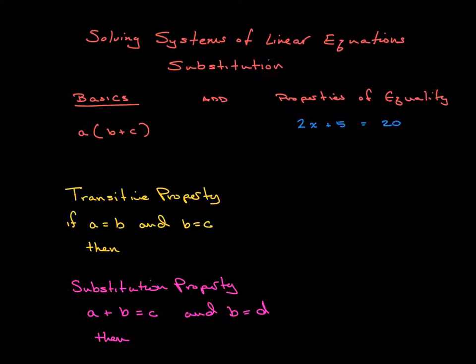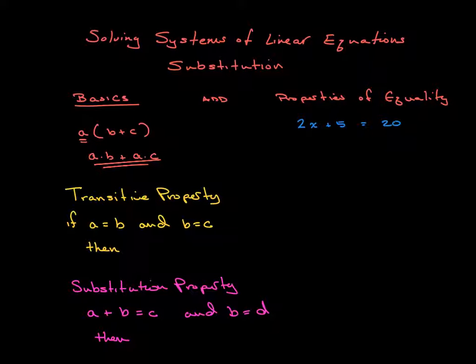So basics. First one is the distributive property. Essentially, if you have a value times a quantity, you simply take the value on the outside and multiply it by each term on the inside. So I can do a times b plus a times c. That's the distributive property. So basic essential number one, you'll understand that when I do some problems.